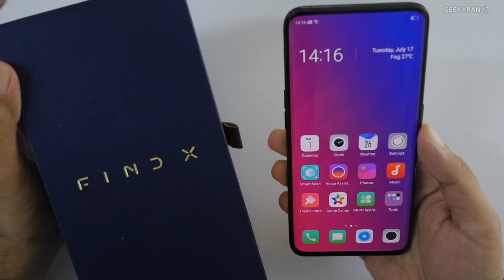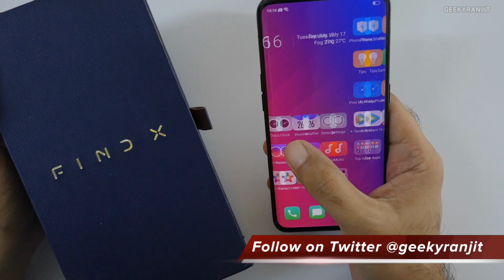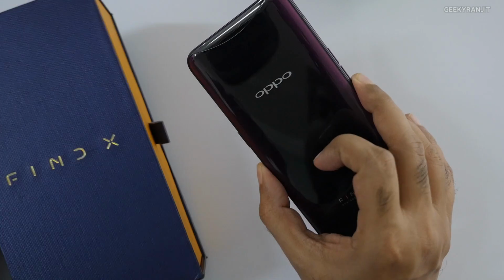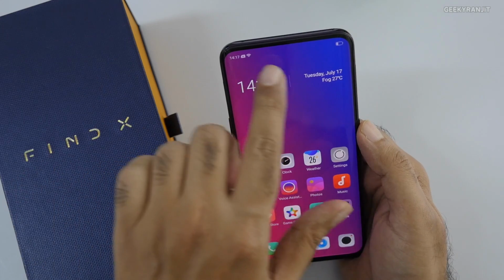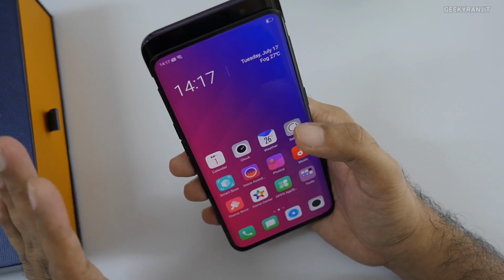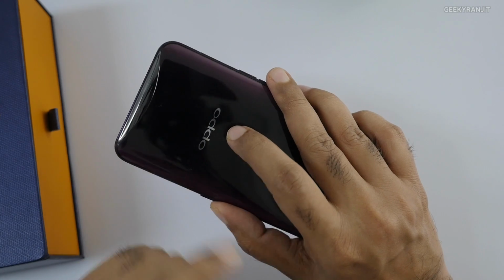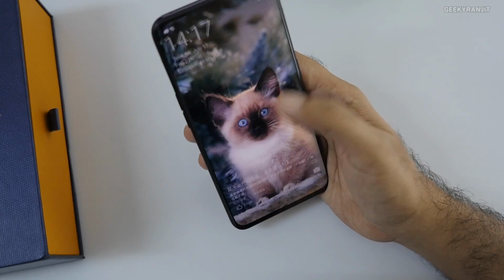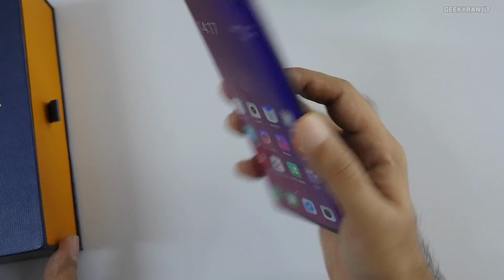So guys, that's it for now for the unboxing and first look at this Find X. What do you guys think about this Find X? Initial impressions, I have to say, it is actually a very beautiful device. And yes, I should give props to Oppo for doing something new instead of that notch that everyone is doing. They are doing this thing. It's difficult to do stuff like this, and it works fine. But again, I feel they should have also given a fingerprint scanner over here. That would have been a lot easier. Yes, I know the face unlocking thing is what everyone is going with, but I would have wished they would have also given a physical fingerprint scanner.